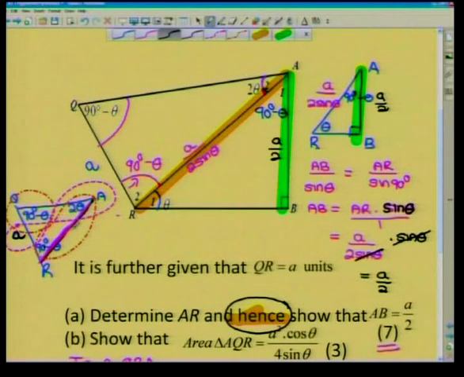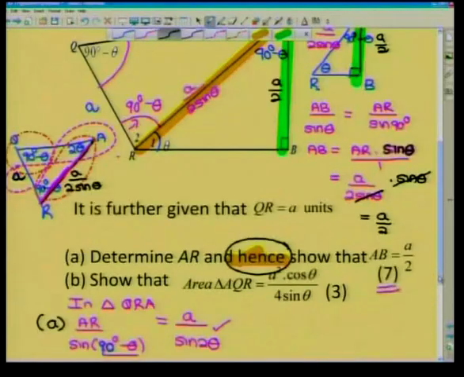You might notice that what I'm doing all the time is I'm writing on my drawings what I find. The reason being for that is that if you do that, when you come to the next question, you don't have to go looking through your work to find out what you've already found. It's on your drawing. So it becomes a bit easier to allocate and to see where you can go with the next part of the question.